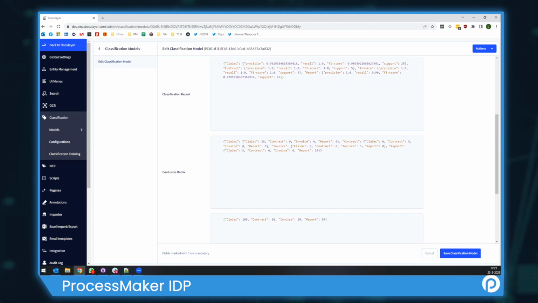So it's not 100% accurate, or my data is wrong. In this case, I'm not entirely sure, but it can be the case that there's overlapping text, which can be used in both report and claims.